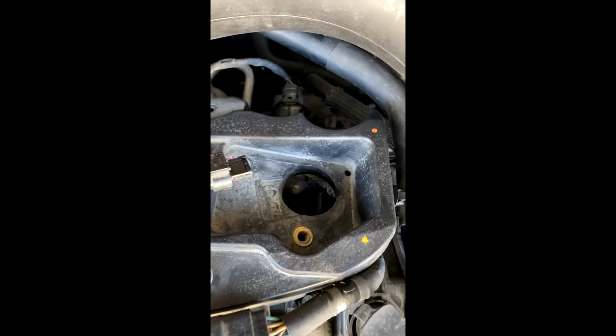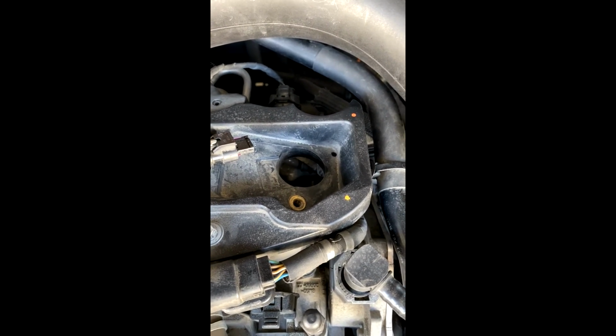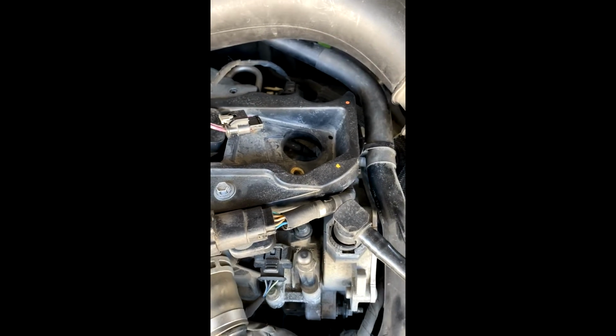The boot, my car's got about 250,000 kilometers, so that's about 155,000 miles. If you haven't changed it for that long, I would definitely recommend changing it, because they get kind of beaten by the heat and stuff like that. They'll start to get some wear and tear on them right here. You can see how this one here was eventually going to start to go anyways, and what'll happen is it'll melt and get up inside there, and then it'll start affecting your spark plug too, and your spark. So yeah, that's it.